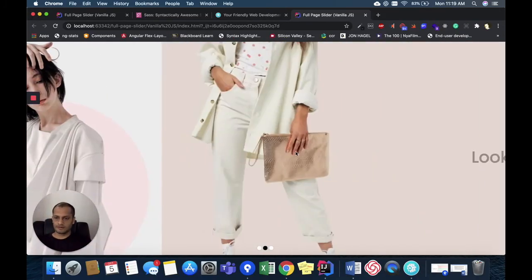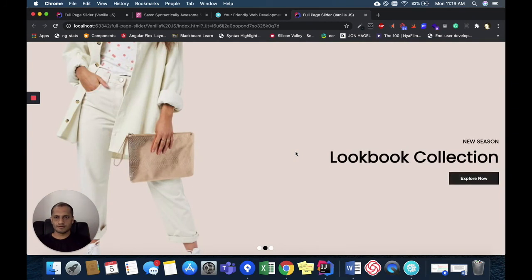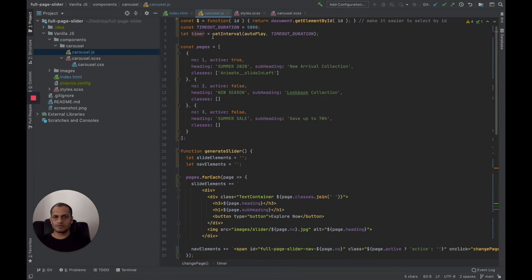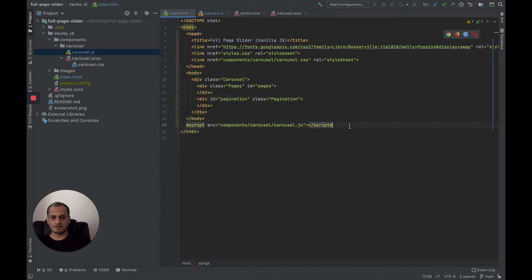Now everything works as intended, but there are a few things we can do to improve the application. One thing is we are polluting the global scope. What I mean by that is these constants and these functions are available even outside this script. So I can prove that.